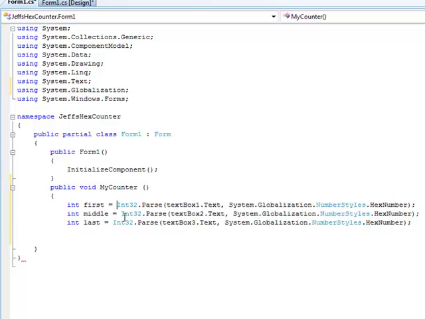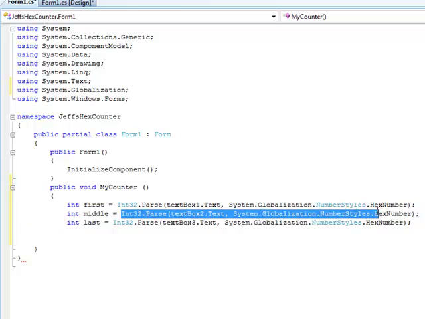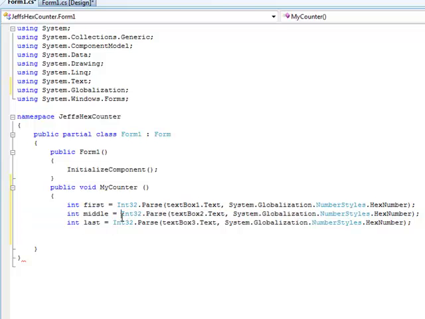Within the System.Globalization, we have the ability to designate a change from a string, which is the textbox.Text, and it's going to parse it into that integer, and it's going to designate it as I'm going to read a hex number.